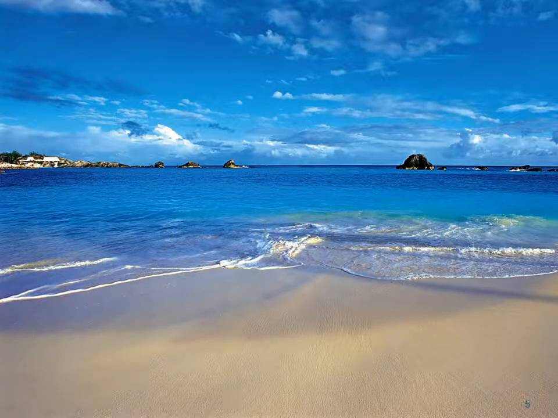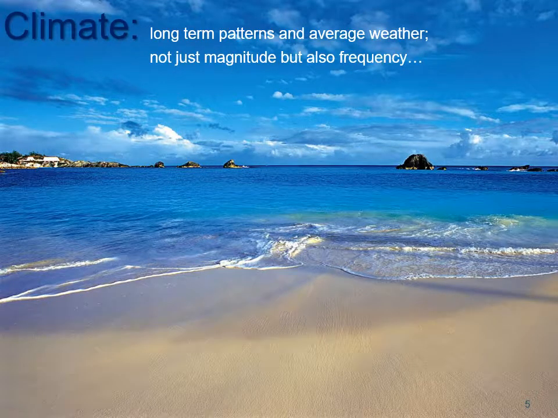So I like to think of climate as a nice sunny beach. When you think of a beach, you usually think of it as being very calm and having really great weather. So climate is like what you typically see. It's the long-term patterns and average weather, and it's also the magnitude and frequency of events. For example, the hottest temperature ever in Woodland Hills, recorded at least, was 119. That was a record high, so that's considered part of climate.